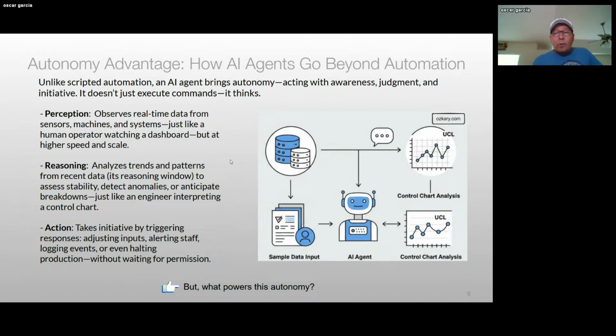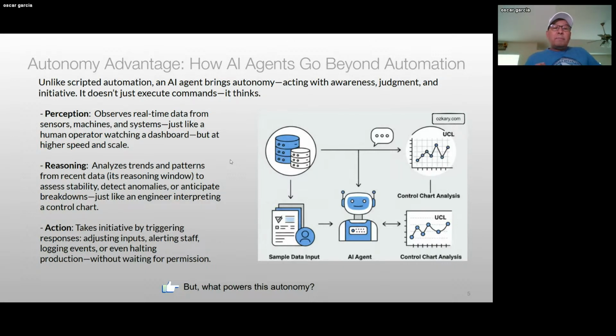So the key components here for an agent really are the perception, right? It's able to observe real-time data from sensors, from machines, from APIs, just like an operator does, right? But it's able to look at this data and observe and kind of reason about what's going on.